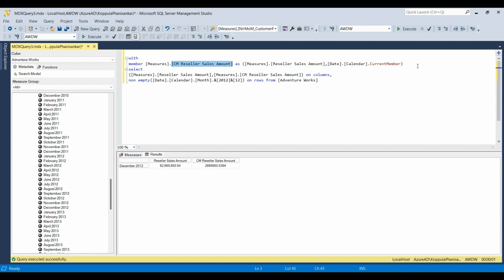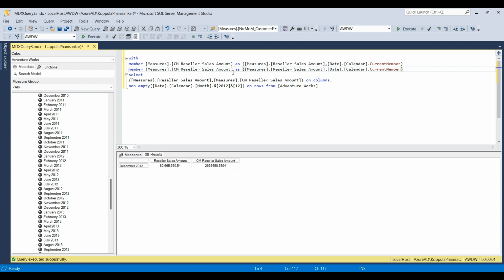Now, in the same scenario, let's say I want to bring my previous period or previous month sales. So I take the same reseller sales amount, and then here I type lag of 1.